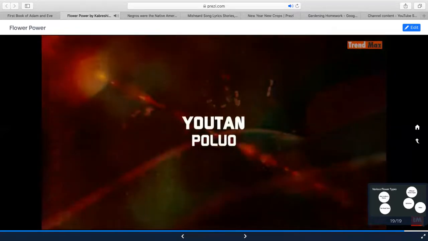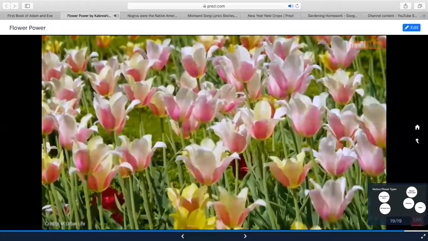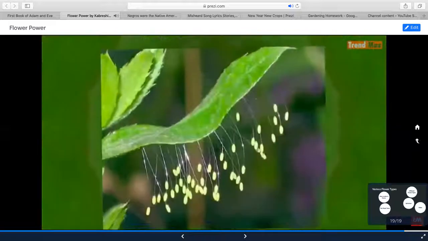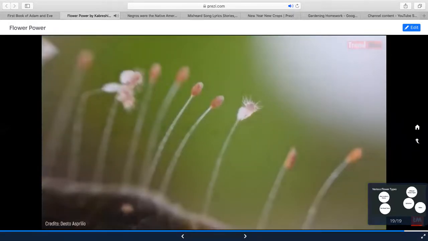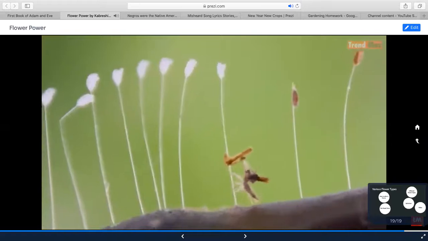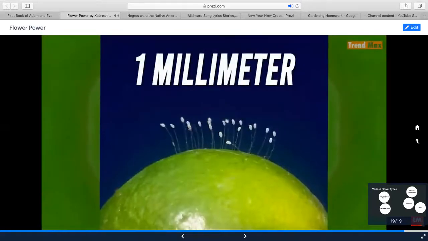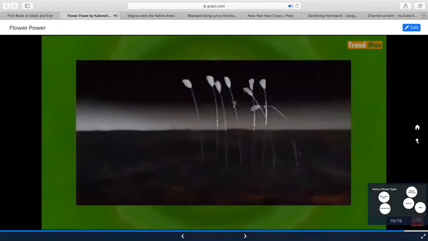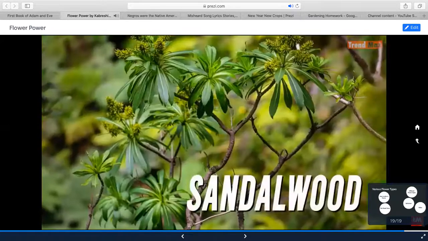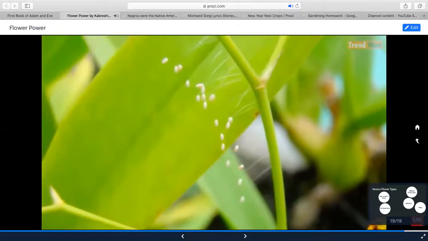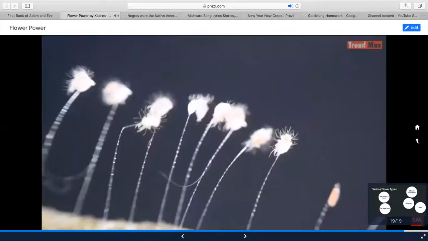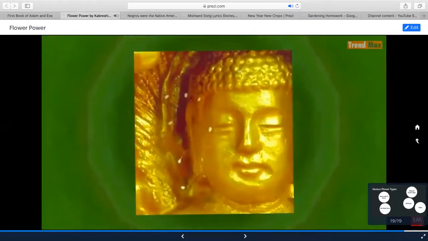Yutan Paluo. Within a list of strange and unusual flowers, Yutan Paluo stands out above all for the enormous enigma that surrounds it. This tiny flower barely reaches 1 millimeter in diameter, and it is known for emitting a mild yet noticeable sandalwood-like fragrance. In addition, Yutan Paluo can grow on the leaves of other vegetables or even in places as rare as the iron of the windows or Buddha statues of the temples.